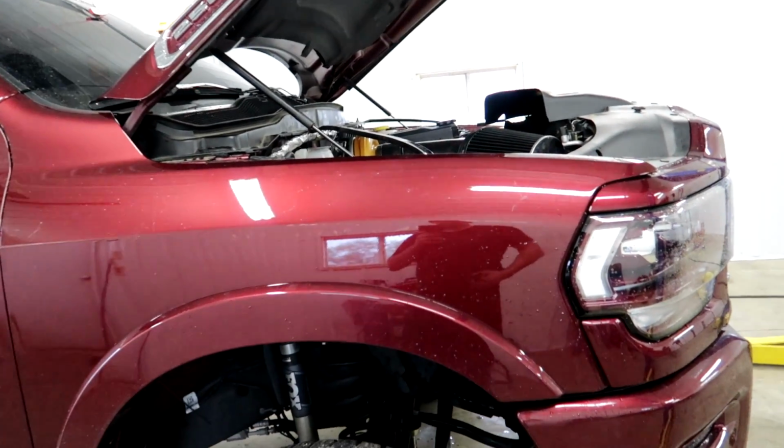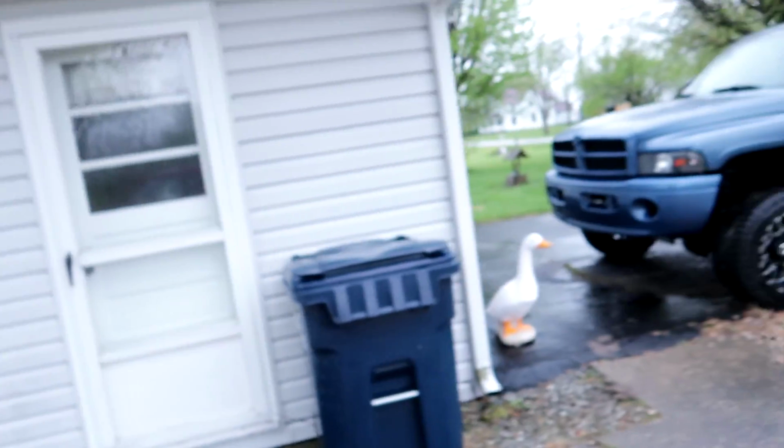Drives really nice, and I just thought this would be a good part of the video to do a walk around on the second gen, which is my new truck, just to show you guys a little bit around it. It is kind of raining, so that sucks. We'll have to just deal with it.